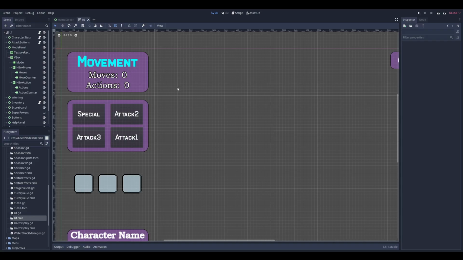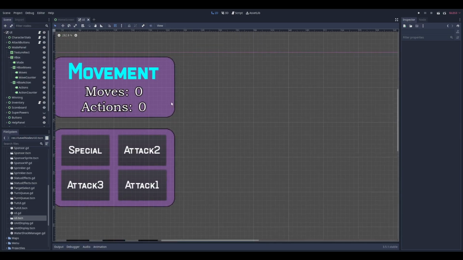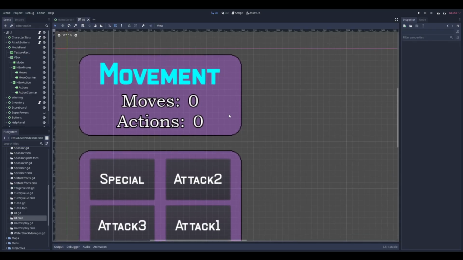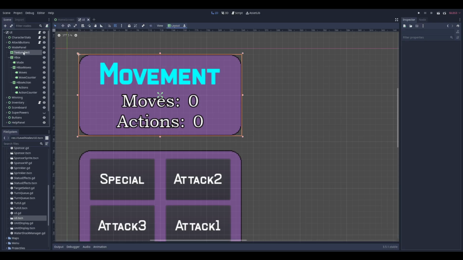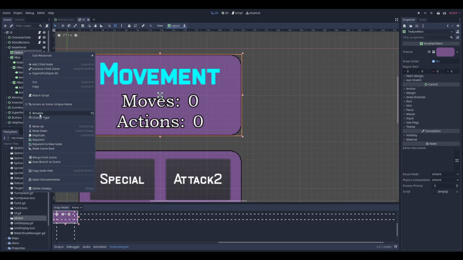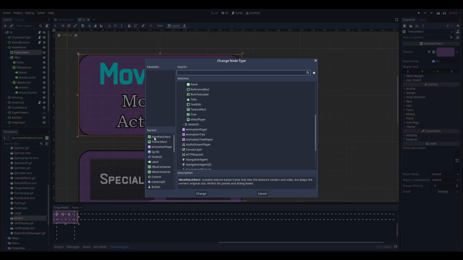So we'll move on to the next part of this, which is the texture rect. Now, I used texture rects in the past, but I always knew that there was a way, and I couldn't figure it out, and I didn't really realize the node that you can stretch the sides of these blocks that you have here, of the backgrounds, but still keep the corners just like they are. Now you don't do this with a texture rect, you do this with a 9Patch Rect. Yes, a 9Patch Rect.